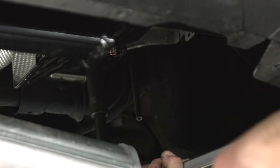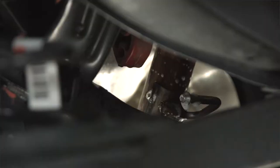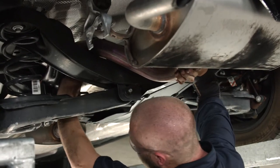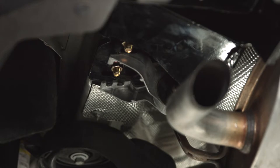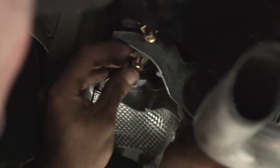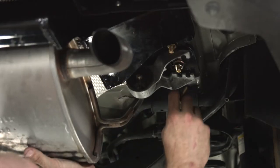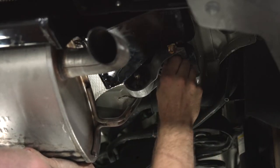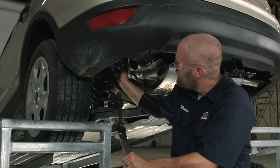We're going to repeat the process on the passenger side. Now that we've got all of our carriage bolts torqued to specification, it's time to raise up our exhaust. First, we're going to spray some soapy water on the exhaust hanger and the exhaust bracket. Back here on the driver's side, we're going to put these exhaust brackets back up — take your new hardware, thread it through, then get the second one and do the exact same thing. Then we'll do the same thing on the passenger side. We'll use our torque wrench, extension, and a 13 millimeter socket to torque those bolts down to specification.